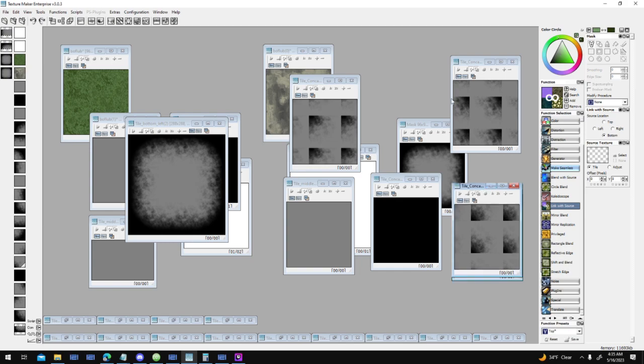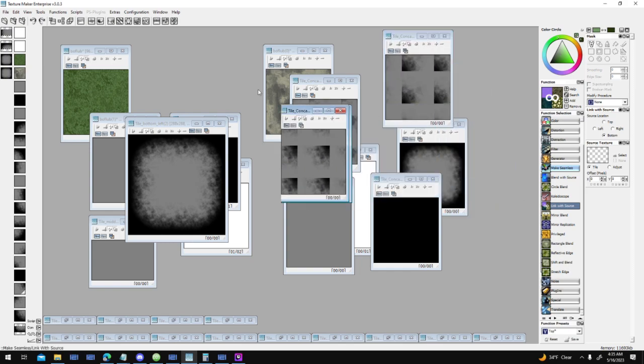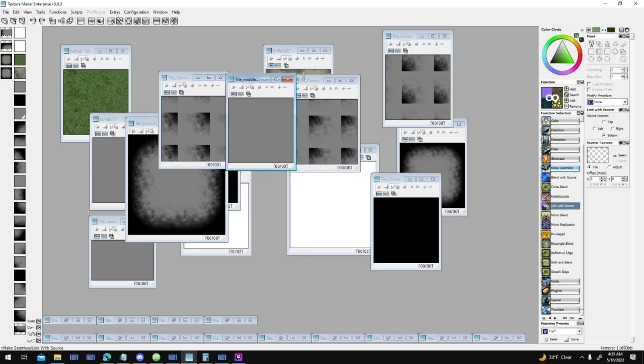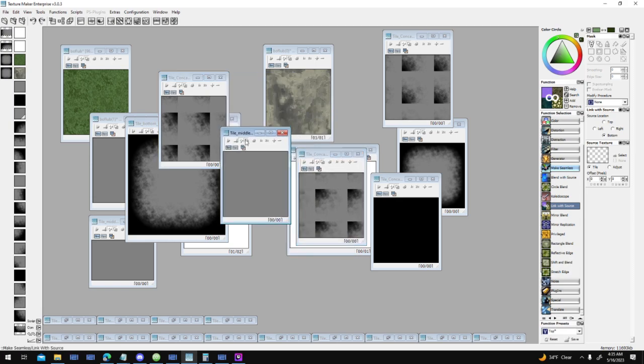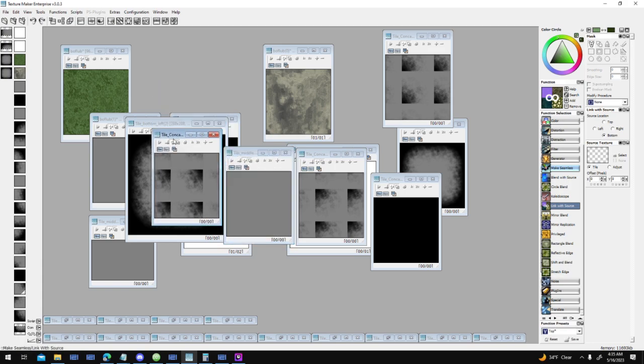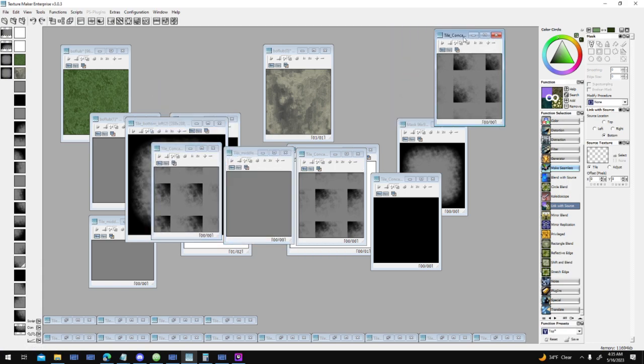I'm going to need all 4 of these corners, which will basically be corner, middle, corner. And then I need another one of these.